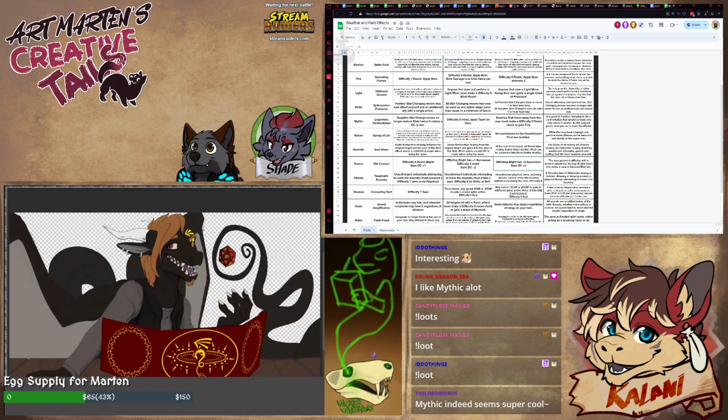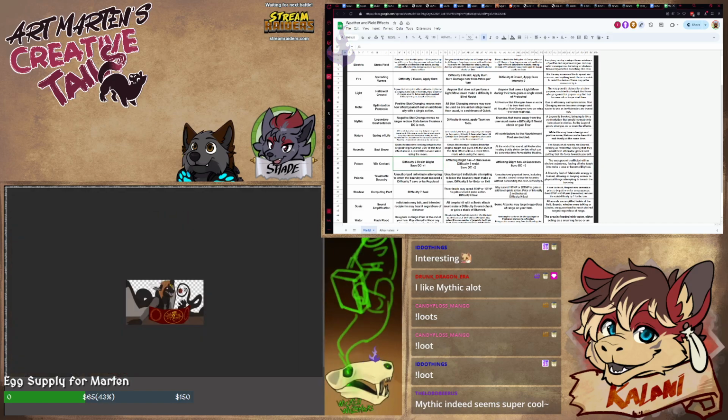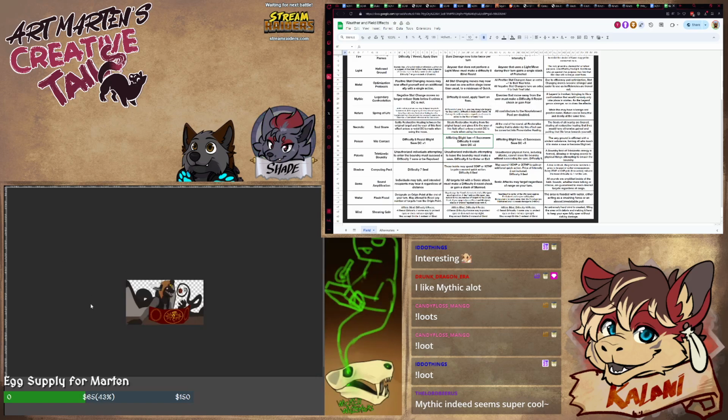Poison is just like, congratulations, you're going to get blighted. Difficulty 8, Blight Resist, save DC plus 1. So whatever your save DC is normally, just add 1. Intensity 2, Afflicting Blight has plus 1 successes. Difficulty 9 Resist, save DC plus 2.